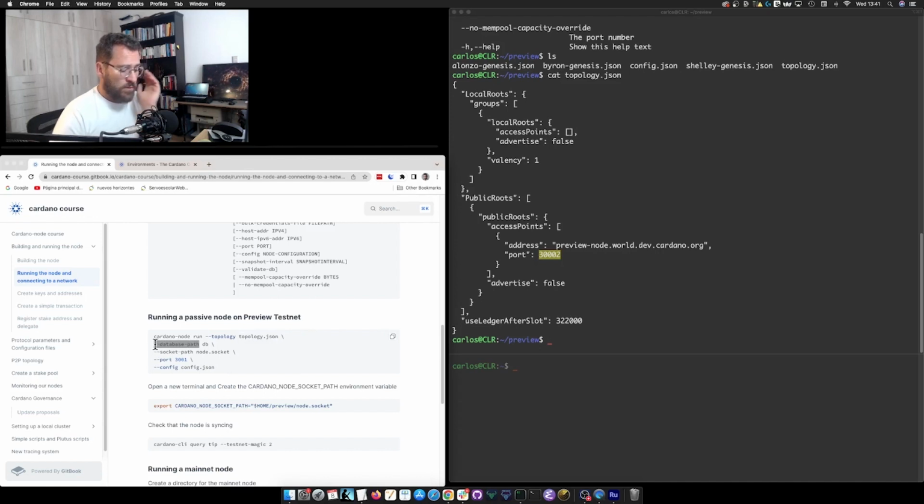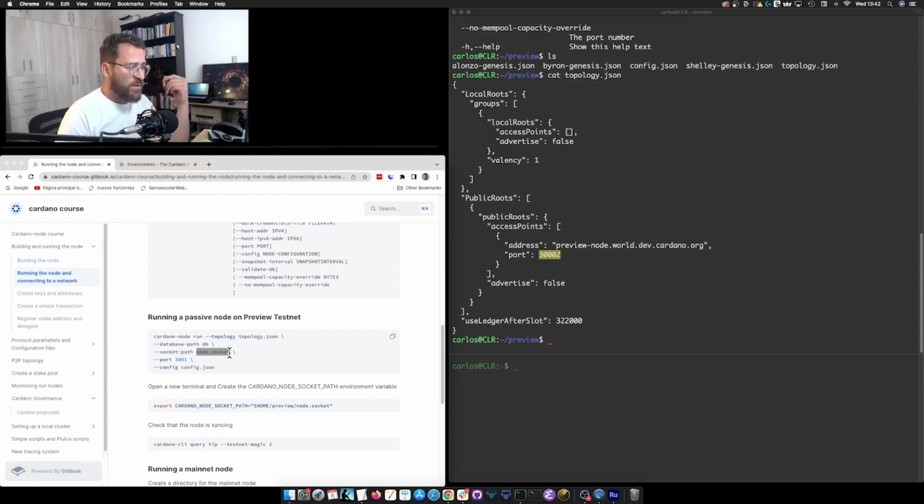Then we need to specify a database path. When running the node, we will have our own copy of the blockchain, and this copy of the blockchain will be stored in the database directory. We could put it wherever we wanted in our system. I'm going to put it just right here under preview. We need to specify the socket path.